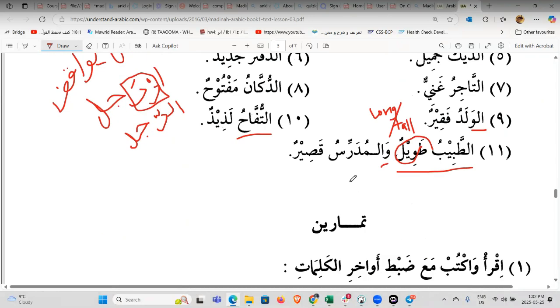This is an insult to the teacher, and they're praising the tabib in a way. The tabib is rich and tall, and the teacher is poor and short. But the teacher would earn his reward in heaven. So that's good. Okay. I think that's it.